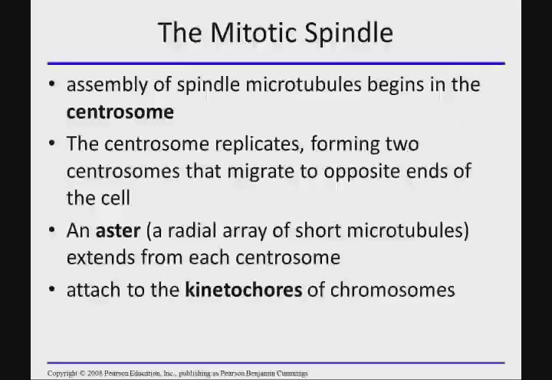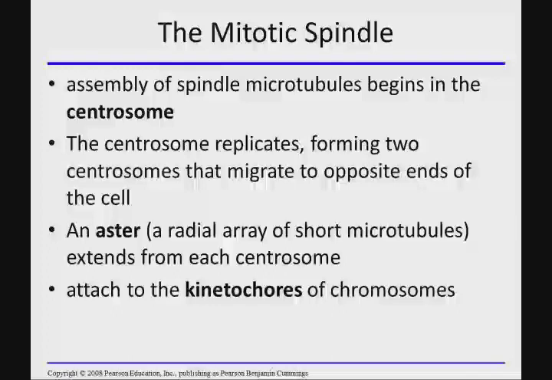So remember, the mitotic spindle is composed of microtubules, right? And these are going to begin at centrosomes that are located on opposite sides of the nucleus. That's important because ultimately we want to pull the split chromosome, the two chromatids, apart from each other in opposite directions so that we can split the cell down the middle. So we talk about the asters.